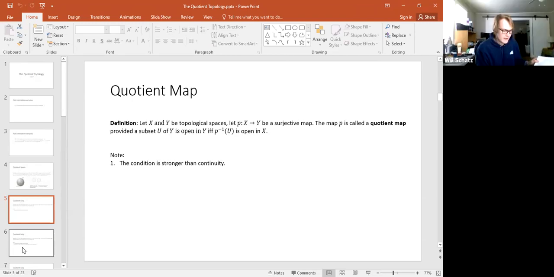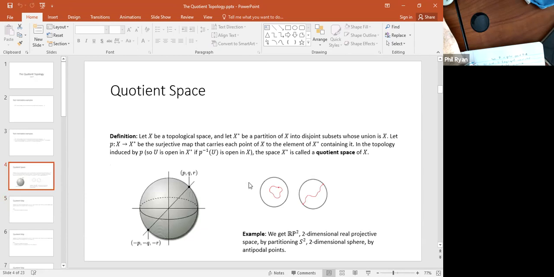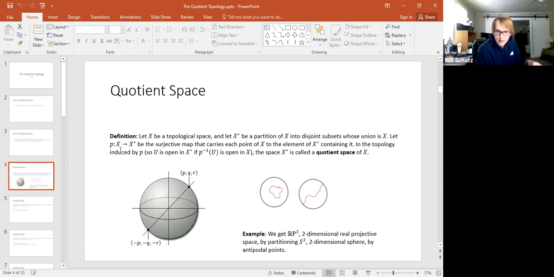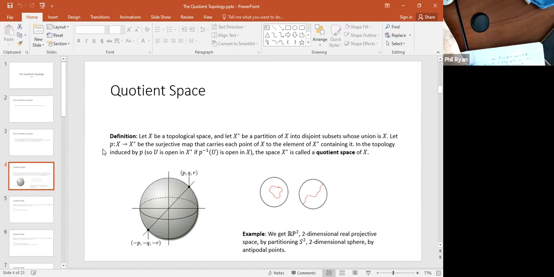So we didn't have in the definition of a quotient space, P is not a quotient map there, is it? Sorry? In the definition of the quotient space, P is not a quotient map. Right, in the quotient space, P will be a quotient map.